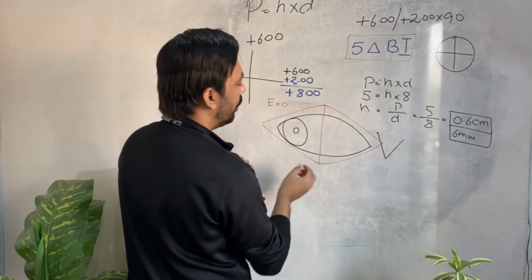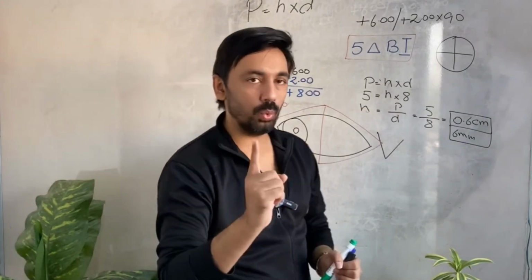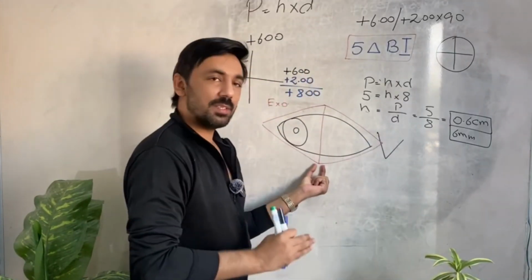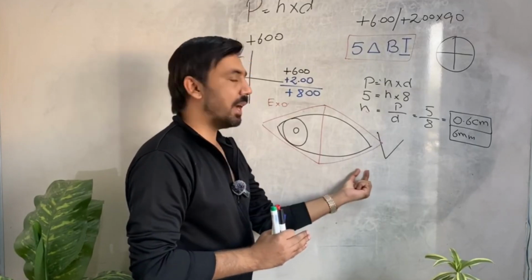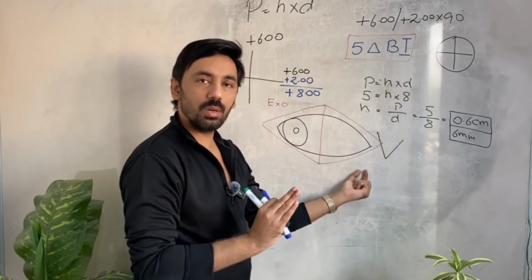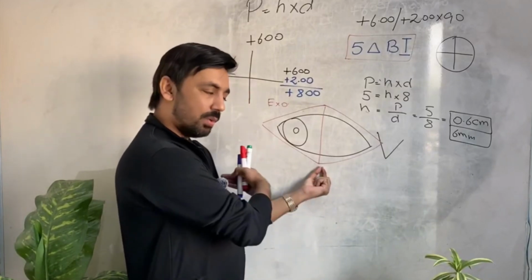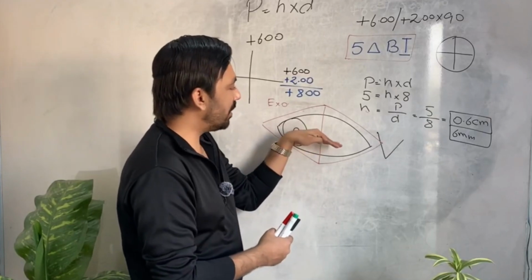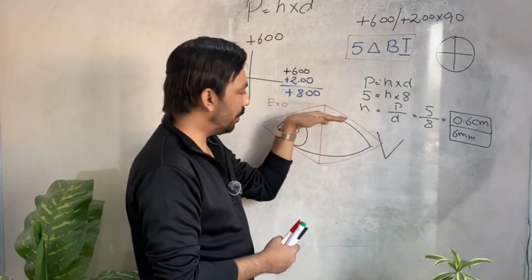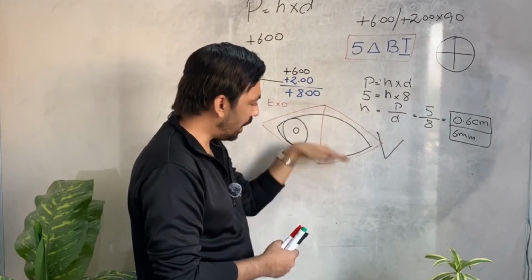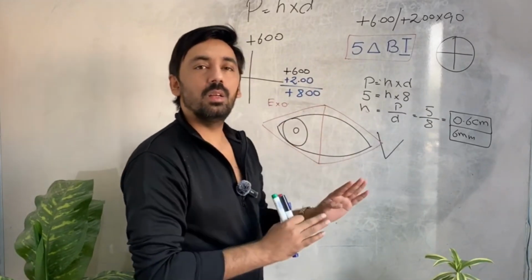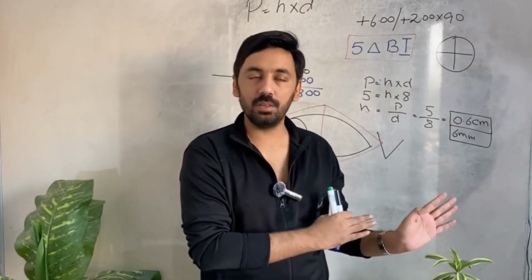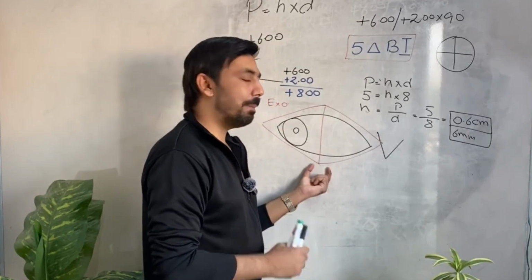So in which direction will we move this plus lens? Remember, I'm giving you the clue. This is a very important line. If I move the plus spherical lens inside, the base will go inside. Remember, this is the concept. If I move the plus spherical lens outside, the base of the prism will go outside. If I move it upward, base will go upward. If I move it downward, the base will be downward. It means that wherever the plus spherical lens goes, the base will go to the same side. Remember this, right? And this is the base orientation.